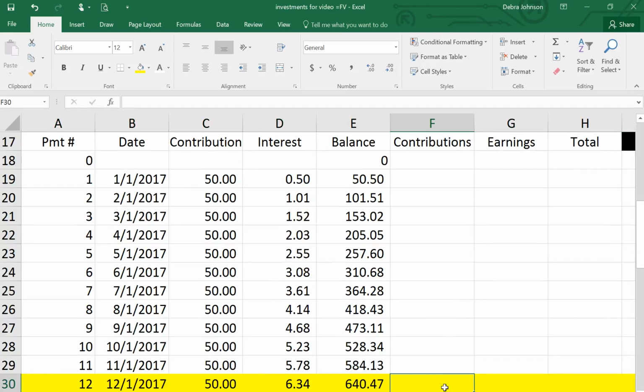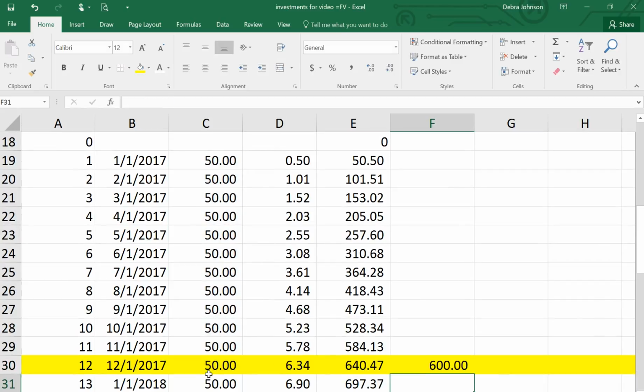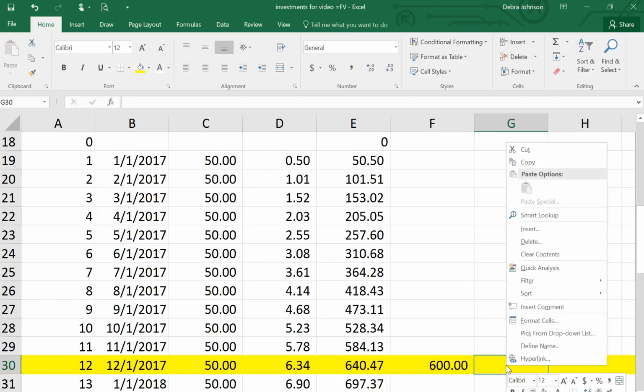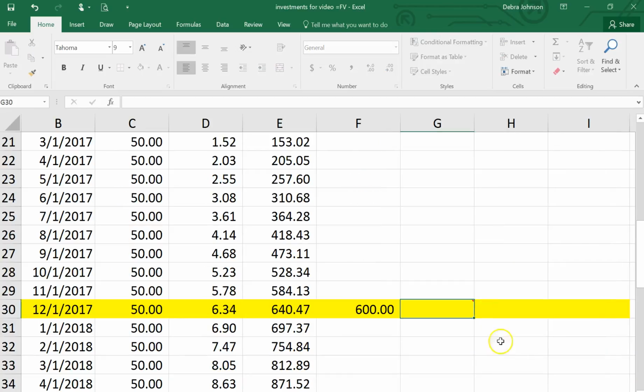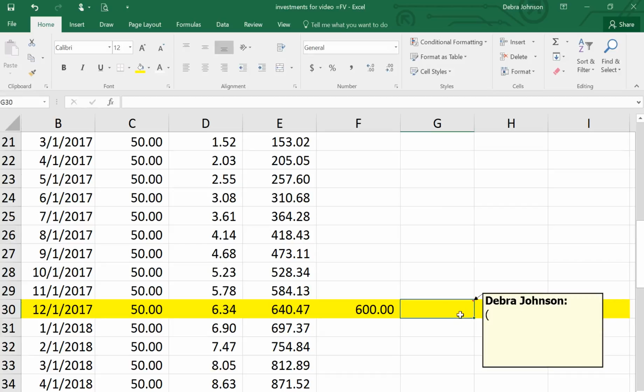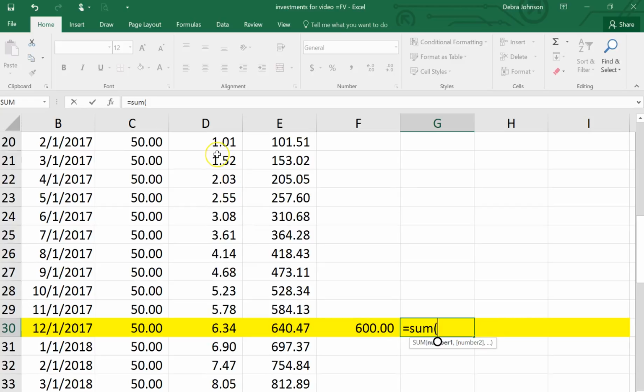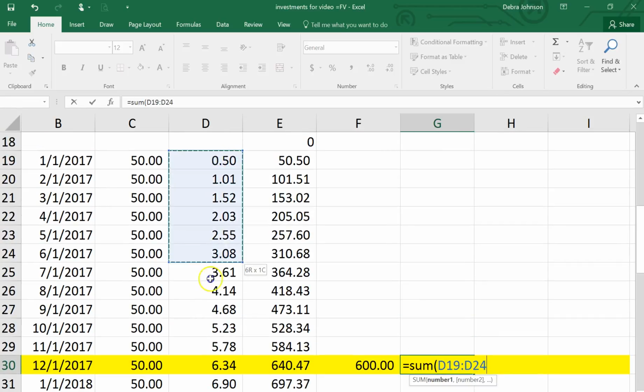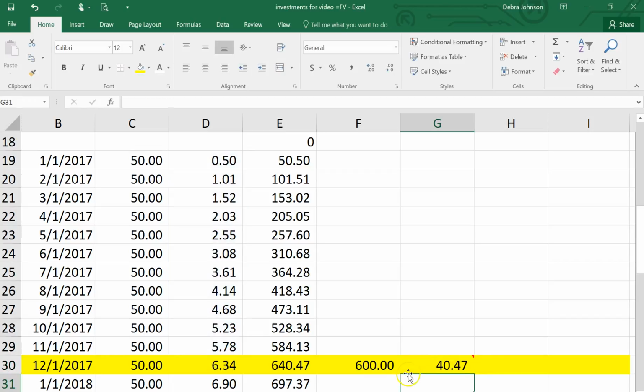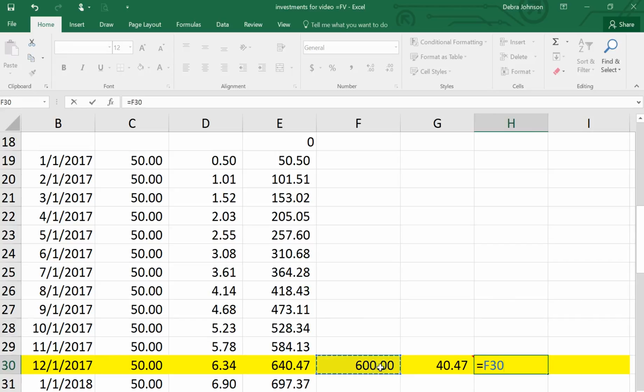To compute the amount of contributions made for the year, you would sum up the first 12 months of contributions, and we would do the same thing with the earnings. We would sum up the first year of earnings from the 1st to the 12th, and then we would also sum up the contributions and the earnings.